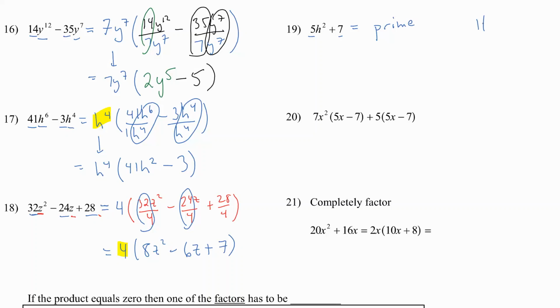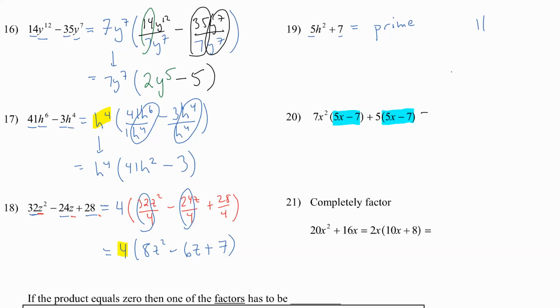All right, the point of number 20 is when we look at each of these terms, so if we look at this whole thing separated by that addition, there is a factor that's the same. Again, factors are things that we multiply. And so you'll notice both of those have a 5x minus 7. We'll practice this one a lot more in another class, but it's just getting this idea in our head that 5x minus 7 can represent a number. So it can be 2 or another variable a. And so we can divide that out of each of those terms. So 5x minus 7, and we can divide that out of each of those terms.